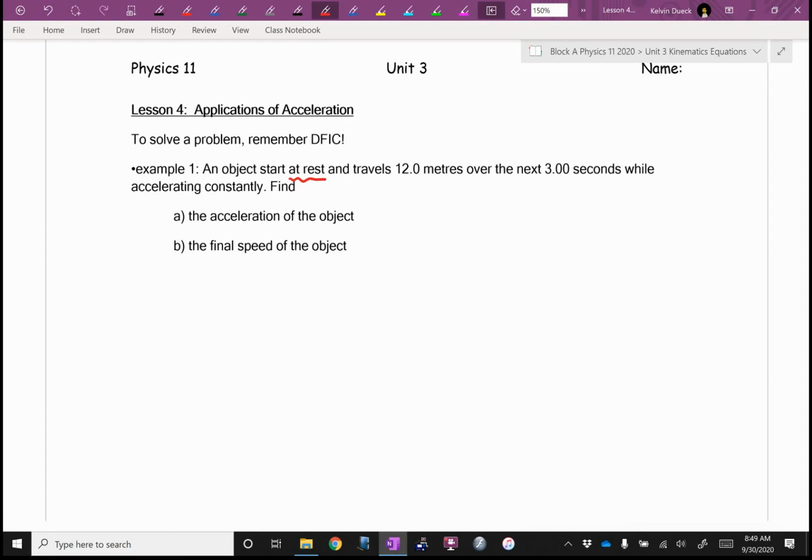Why did I say accelerating constantly? You might remember I said we can handle constant acceleration, but we can't handle changing acceleration. So this is me being nitpicky. Don't let that freak you out. Find, oh, and what does it want me to find? Sure, that one, I was looking at, but that works.